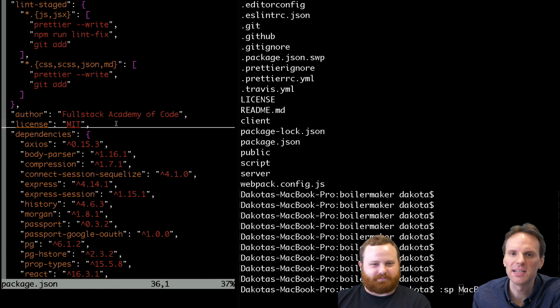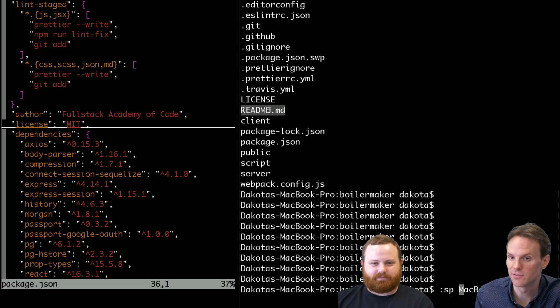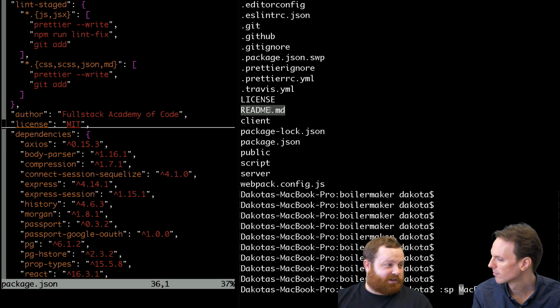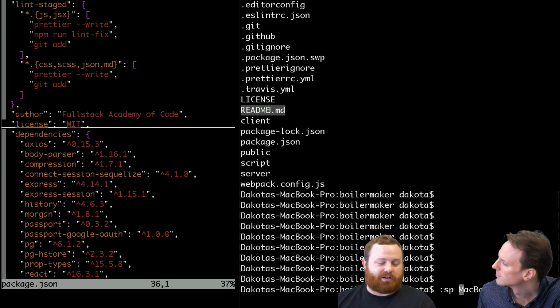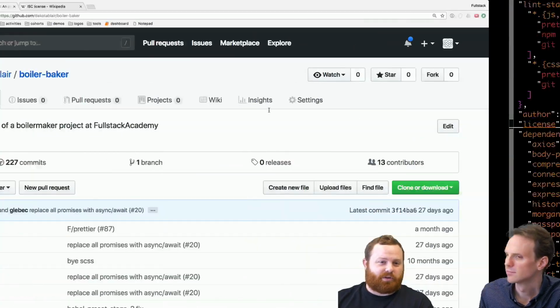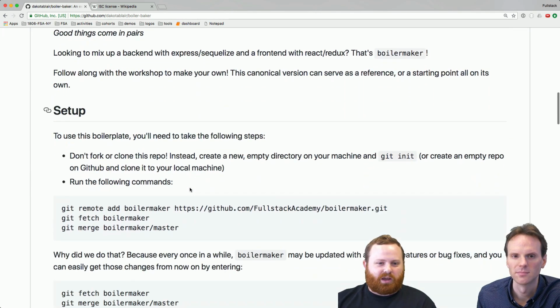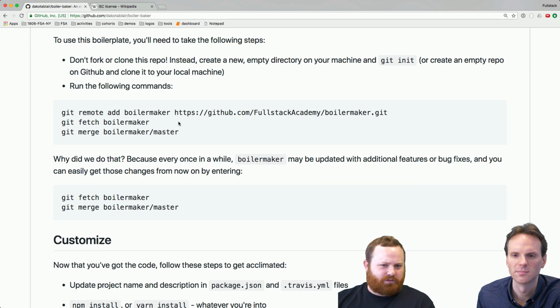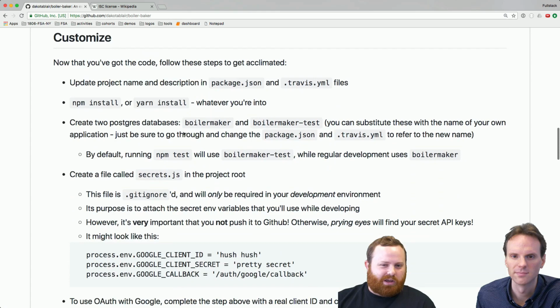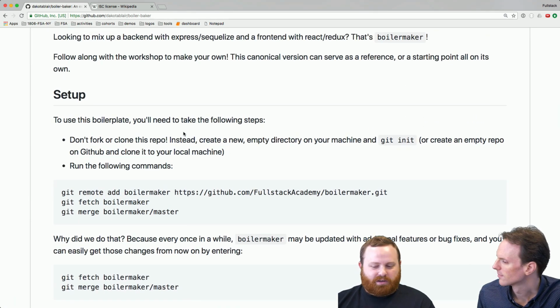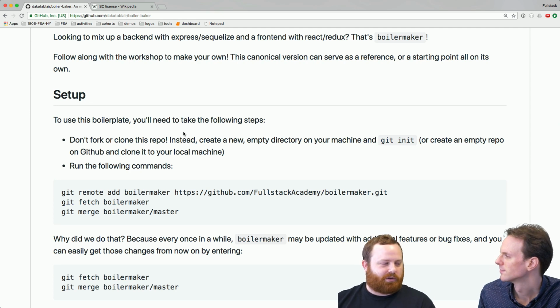It's good to know. We've got a README, which has some good information and advice in it. And then we've got our folders for our actual source code, as well as a Webpack config. Now, if I didn't know this was a node project to begin with, like if I didn't know anything about package.json, then the first place I would have gone was the README. And that's what GitHub does by default. It shows you exactly what's in the README. And it tells you everything that you're supposed to be doing, that we're doing right now in the README. And a good project will have an up-to-date README that keeps everything in one spot, tells people who aren't familiar with the project what to do and how to use it.